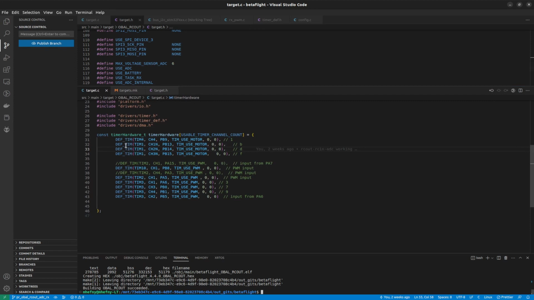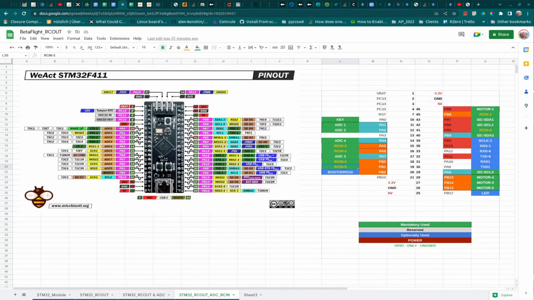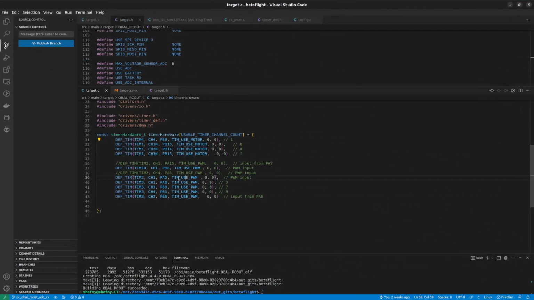In the code you can define the motors like that. Define motor, define the timer and channel, the pin, and use it as a motor. Let's see. It was PB9, motor 1, which is timer 4, channel 4. And here are the PWM inputs. For example, this PB8, timer 10 channel 1, use it as PWM input.